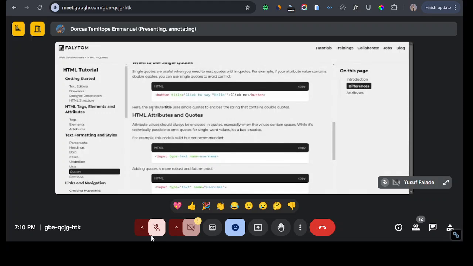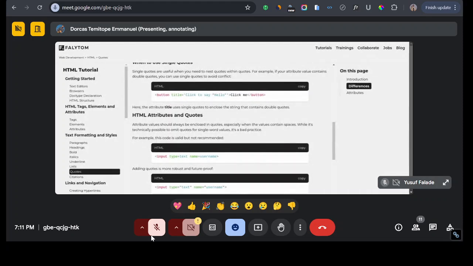Then the attribute uses single quotes and encloses the string that contains double quotes. Now, HTML attribute values should always be enclosed in quotes, especially when the values contain spaces. While it's technically possible to omit quotes for single-word values, it is a bad practice.